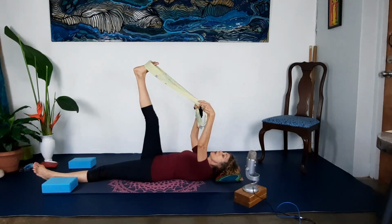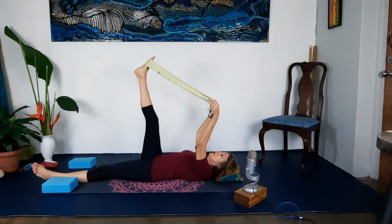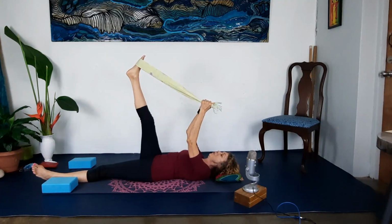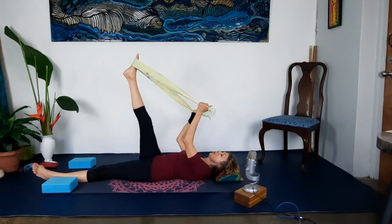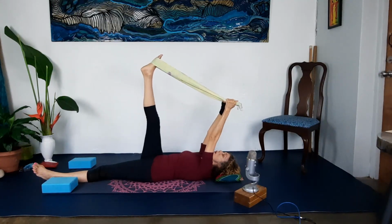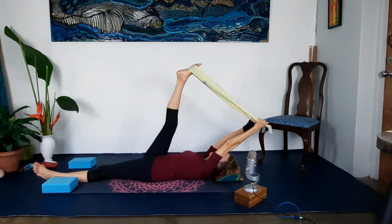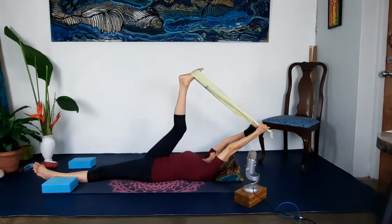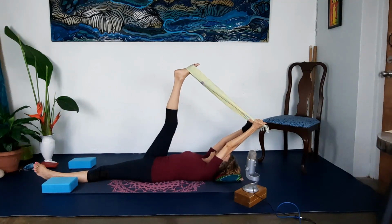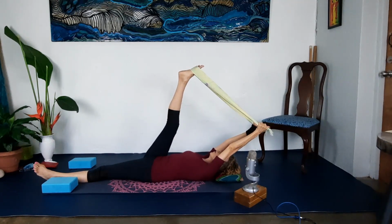Now I'm going to invite you to take the two ends of your strap right to the end here. You can hold it like this with the fingers pointing inside towards each other. Take a breath here. Notice what I'm doing. We're going to lift up the arms nice and straight and using the strap to draw that leg as the arms go back behind you. If it is necessary, you can bend the knee slightly. Or you can start with bending it. And then as we stay here for a little bit and breathe and the oxygen does its work, you may be able to straighten that knee out a little bit. So we're just hanging here a moment, feeling this awkwardness as we breathe.